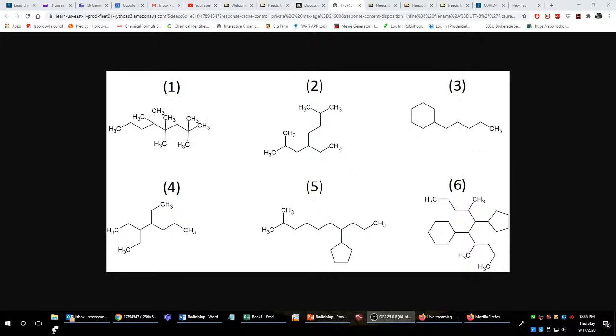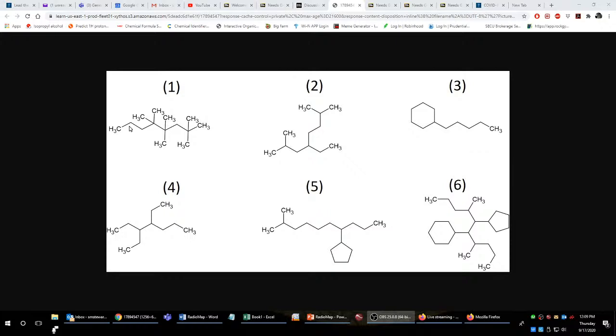Okay, so the naming system in organic chemistry is very German in origin. So when you name a compound, first thing you need to do is identify the longest carbon chain if it's something like compounds 1, 2, and 4. And in this case, we count it off. We got 1, 2, 3. Oh, sorry, you can't see that. 1, 2, 3, 4, 5, 6, 7, 8 carbons in this chain. So this would be an octane.